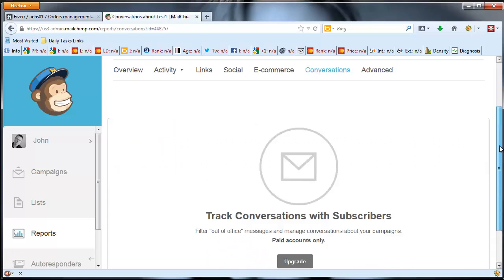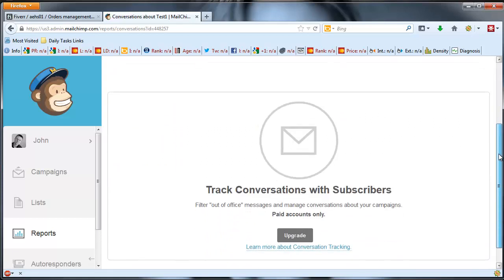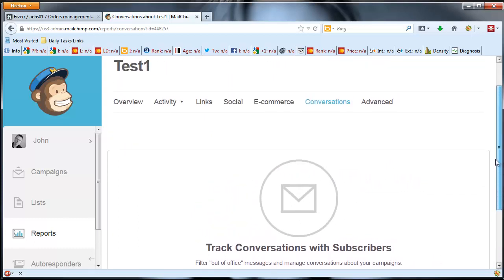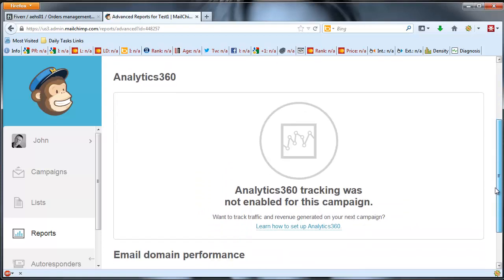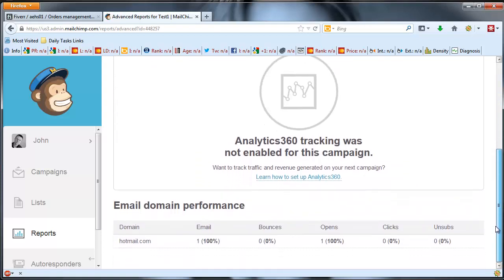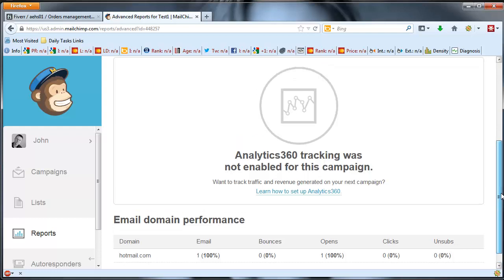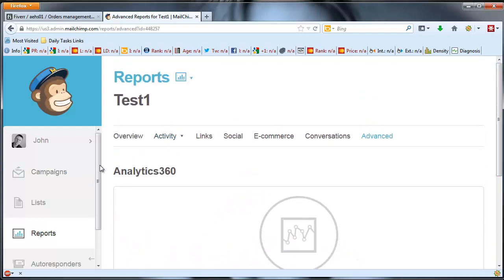You can look at further conversion analytics. It looks like this is actually for paid accounts only, so this will be limited for free. What else do we have here? You can set up some analytics, and then I guess they even have specific domain performance, like maybe Gmail and Hotmail are going to perform better than Yahoo, things like that.